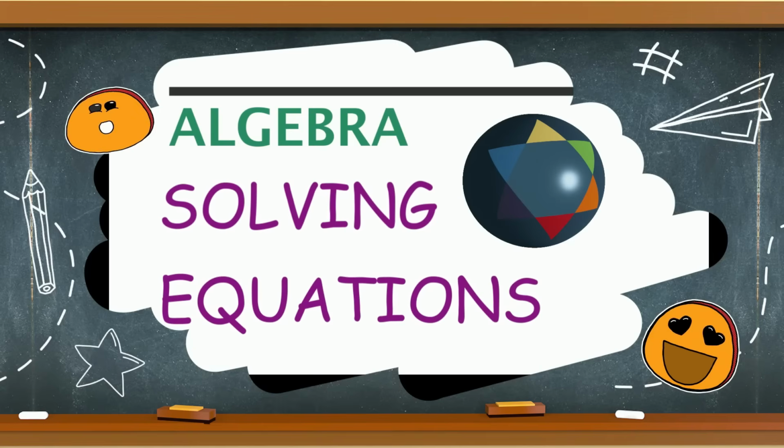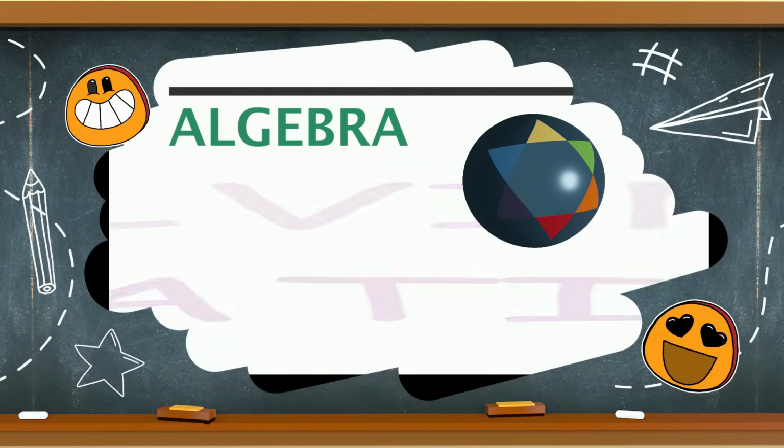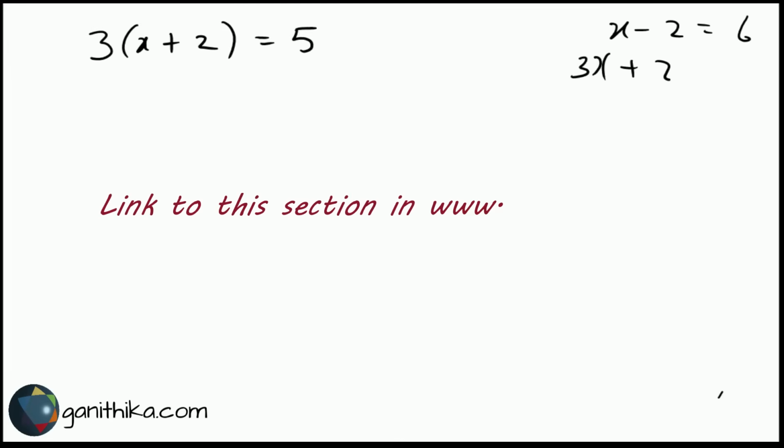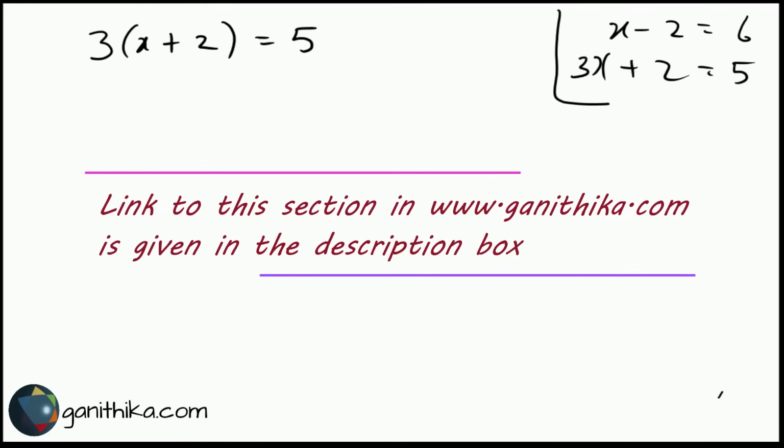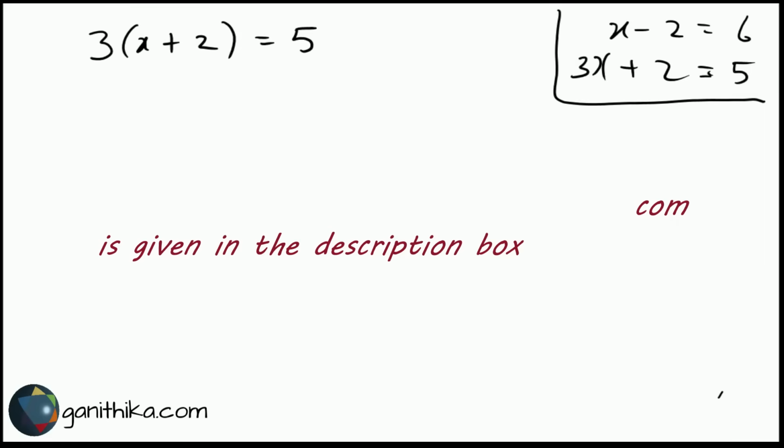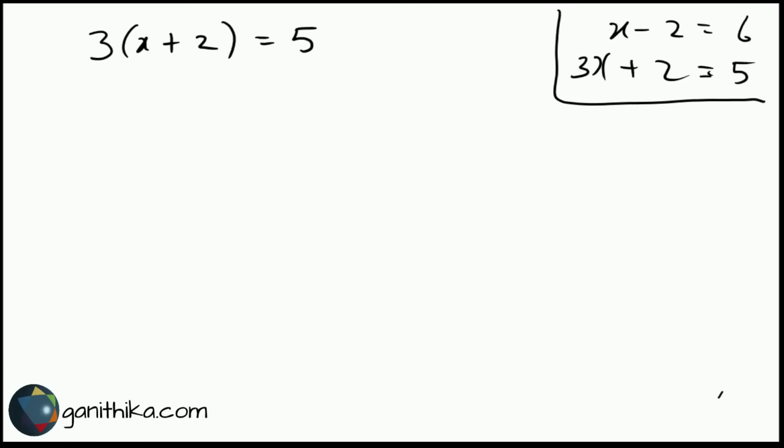In this video, we are going to see how to solve certain equations. Let's take for example 3 times x plus 2 equal to 5. Actually, in this video, we are going to see some higher level equations and see how they can be solved. Simple equations like x minus 2 equal to 6 or 3x plus 2 equal to 5, we have already done before in the same section. Now we are going to move forward to see how to solve equations with a little higher level of difficulty.